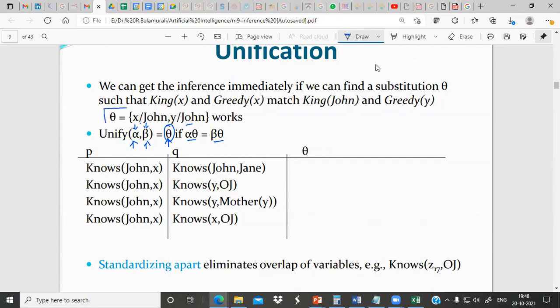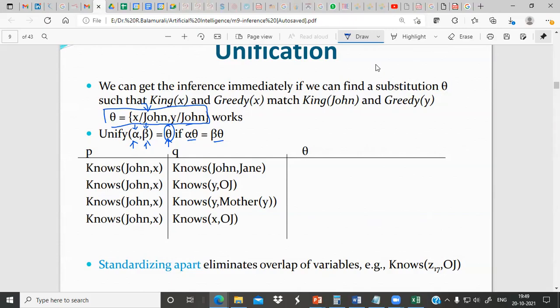Theta includes the replacement part of alpha and also the replacement part of beta. So it includes the replacement for the first sentence and also for the second sentence. This means in the first sentence x is replaced with John, and in the second sentence y is replaced with John. Theta is not a simple statement, it is a complex statement because it contains many things.